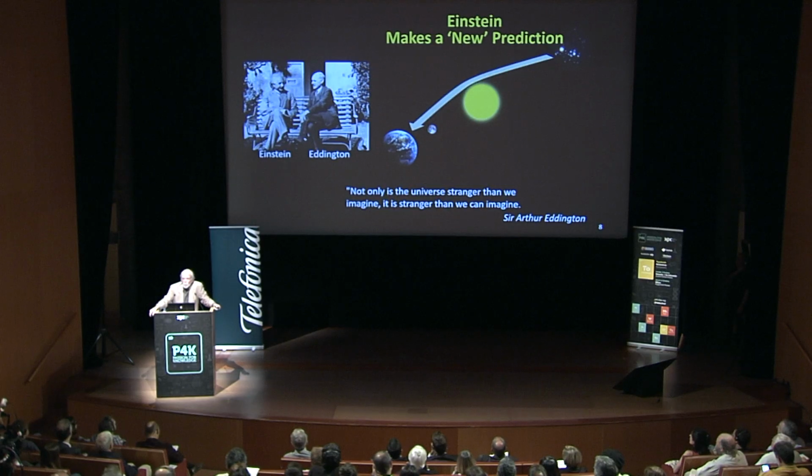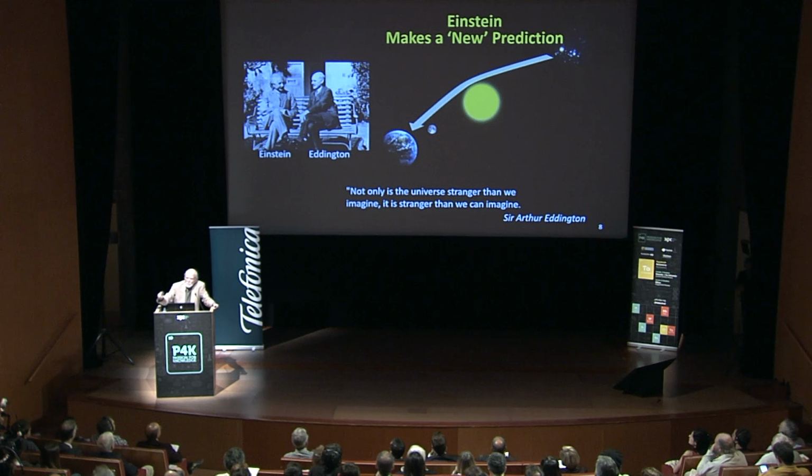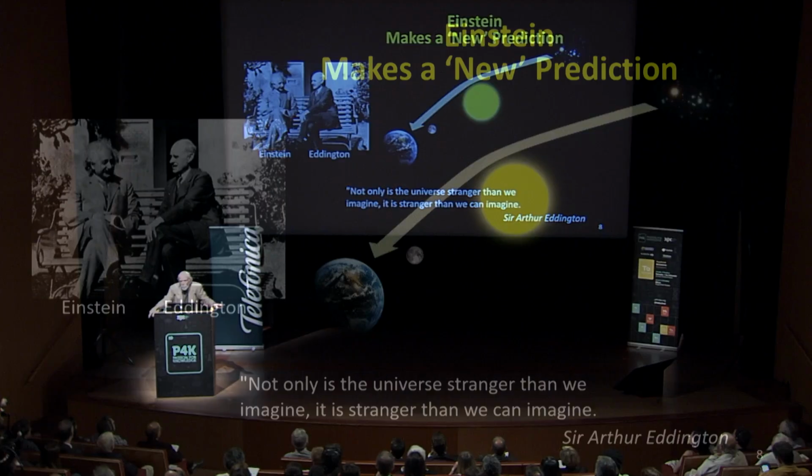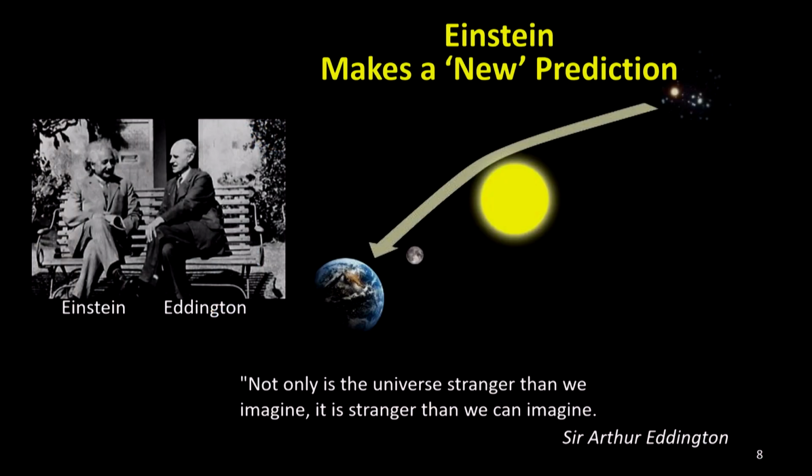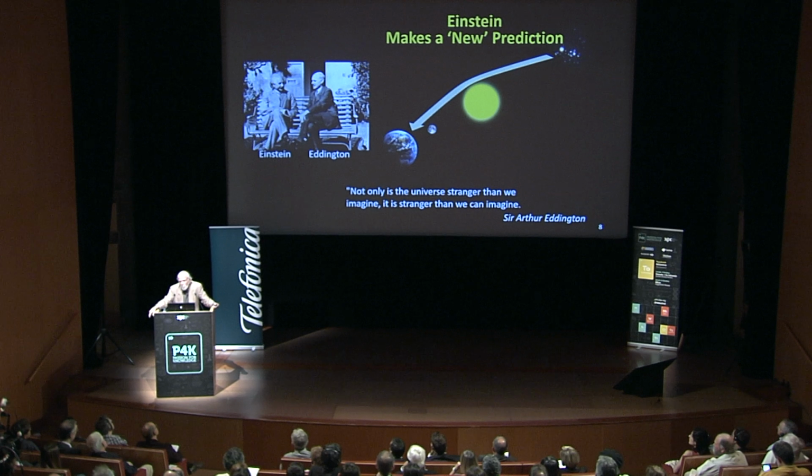But then he made a new prediction. The new prediction is that since you have this distortion of space around an object, if any other object comes near it, it'll get moved or it won't follow the path of a straight line. And it really doesn't matter whether that object has mass itself or that object is light. So in his idea, light itself, if it comes near a massive object, will bend. And that was an important and dramatic concept.